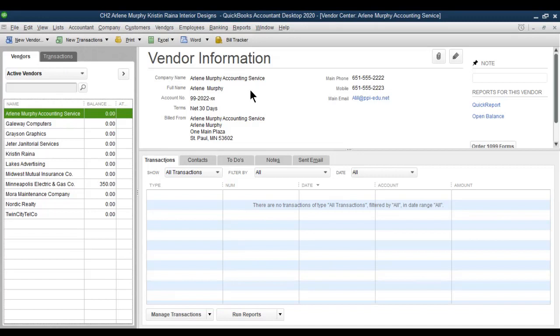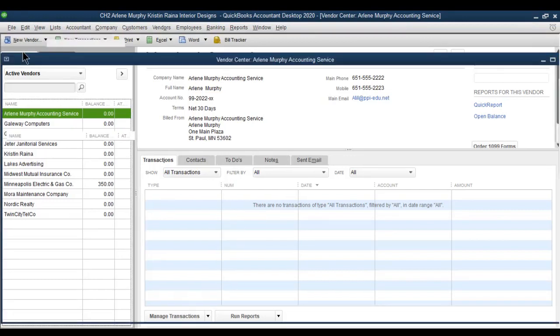If you look at table 2-1 on page 34, it'll talk about all of the different parts of the vendor file. And as we have a new company, your first task in this new company is that Christina Reyna hired your accounting service to do their QuickBooks for her. So we're going to go in here into new vendor and add a new vendor.